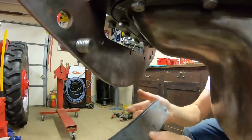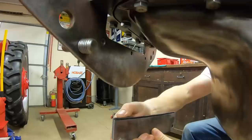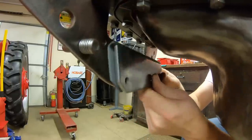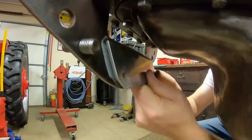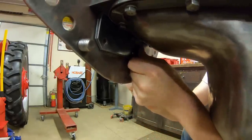And now we have this piece that's like an inspection cover, and there is a gasket for it in the kit. You have to bend it up over the top just a bit, and it doesn't really have to seal anything. It's just into the bell housing compartment. So the gasket's probably just for dirt, debris, dust more than anything.